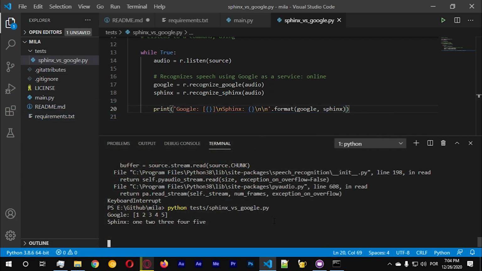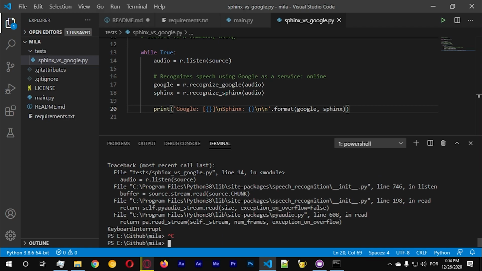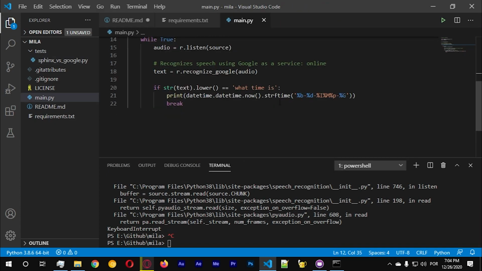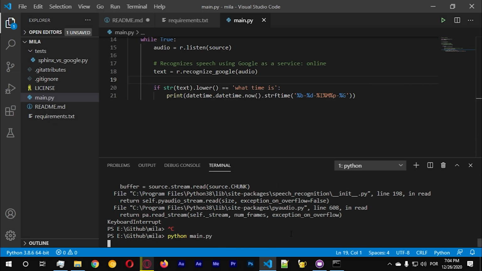Okay, we've tested this. Let's close this document. Let's try this once. Okay, so we can move on to the next thing, which is text just Vosk Phoenix.